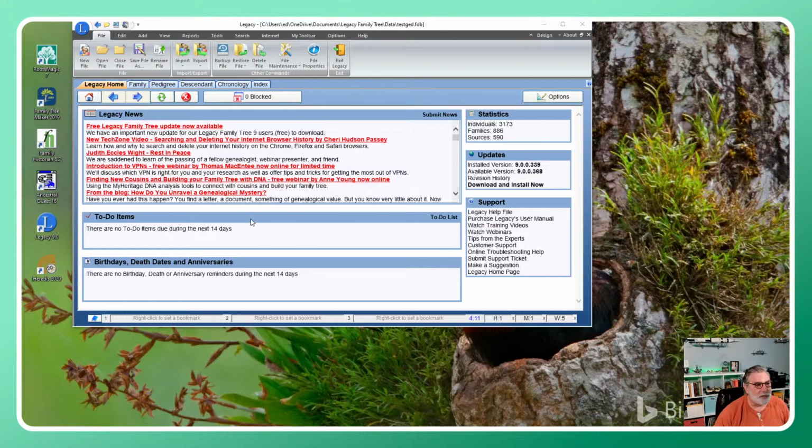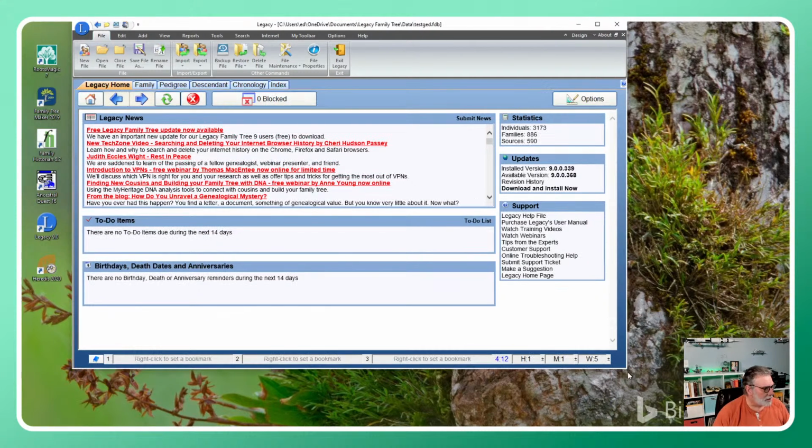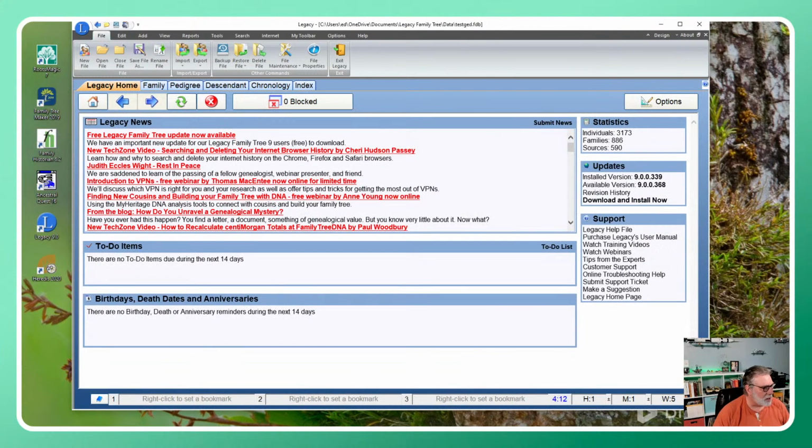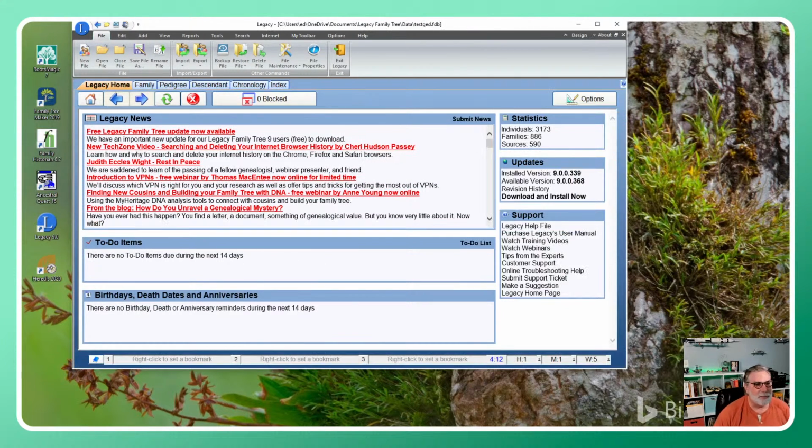But the first one I want to start with is, just to shake things up a bit, I'm going to start with Legacy 9, and let me see if I can make that a little bit bigger. So I've got all 6 programs up right now, and that seems to make Legacy a little sluggish.